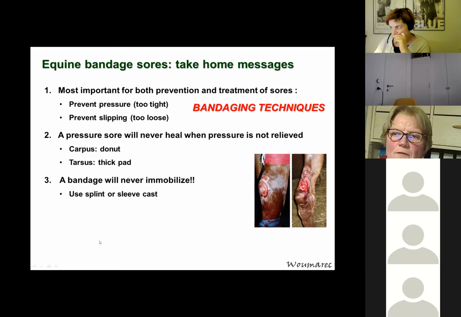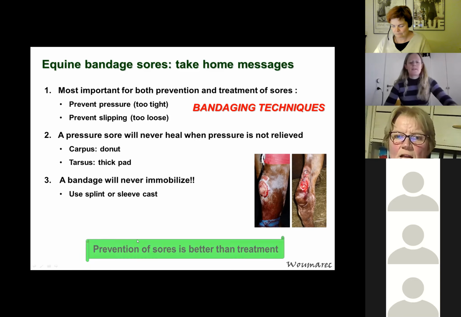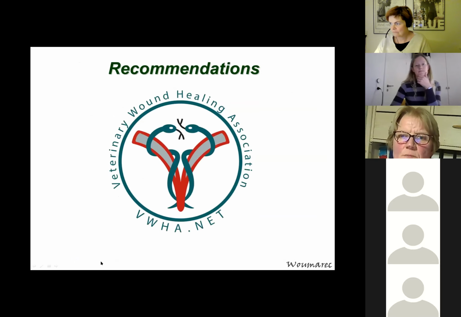So if you, for whatever reason, need to immobilize a leg, then use a splint or a sleeve cast. So you cannot do that by bandages. And if you try to do that by a bandage, the risk is that you will apply the bandage too firm and that you will create pressure sores. So, and of course, prevention of sores is better than the treatment.